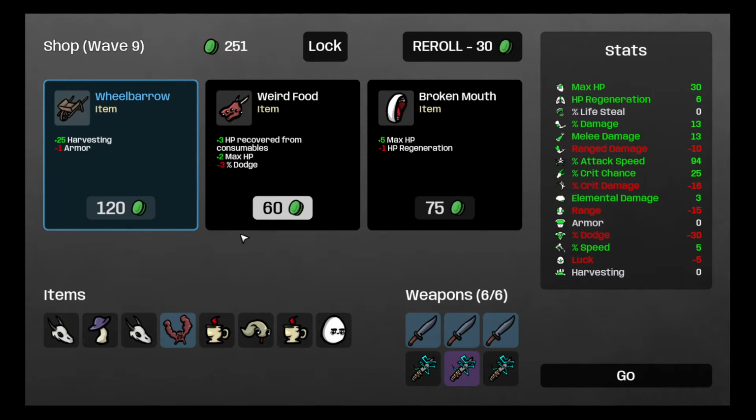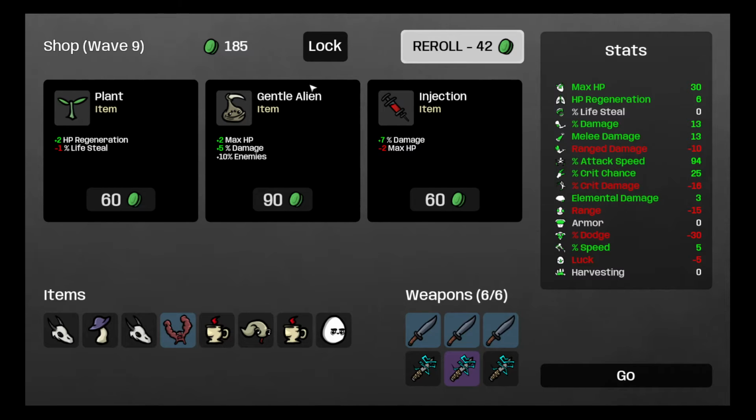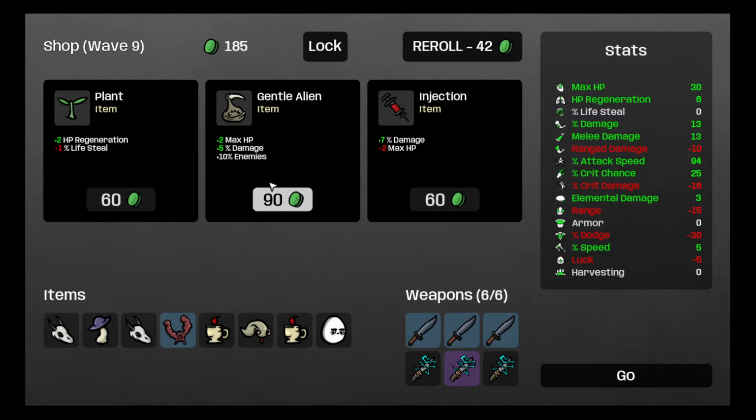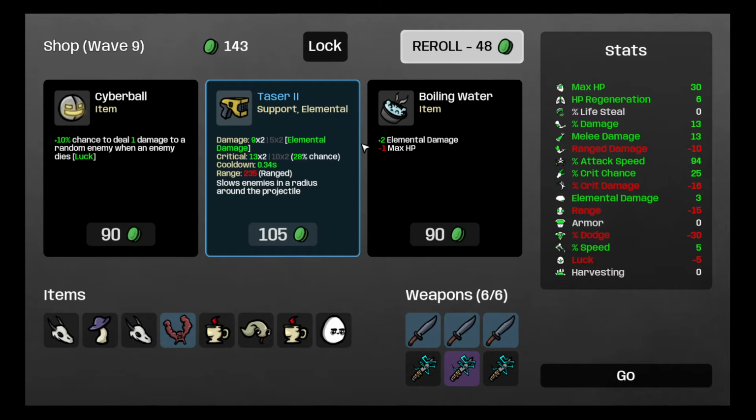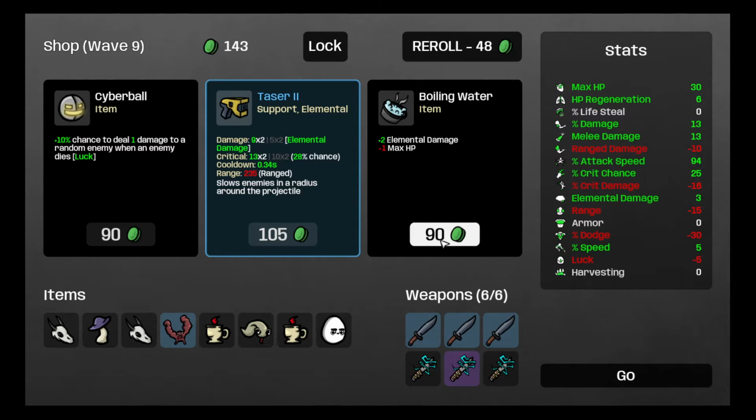Weird food. I don't know, that might be good, but I'm gonna skip it. I'm gonna skip those. We get more enemies, but we do a little bit more damage and we have a little bit more max HP. I'm gonna skip it. I'll take some of those. Why not?